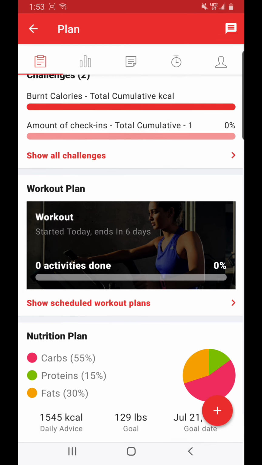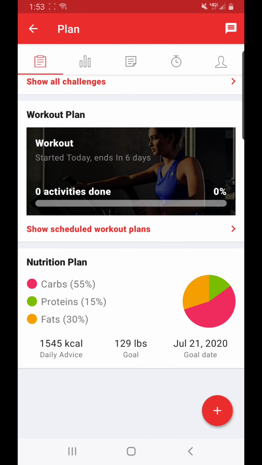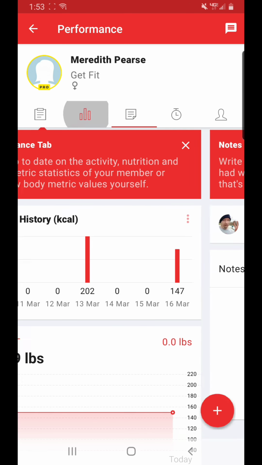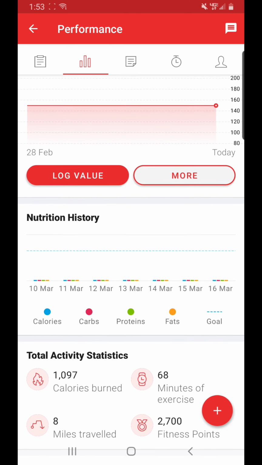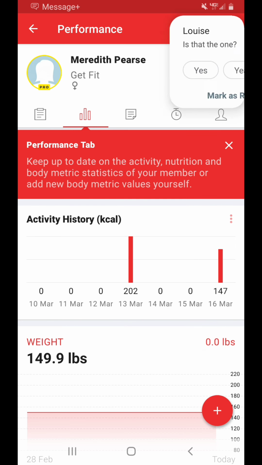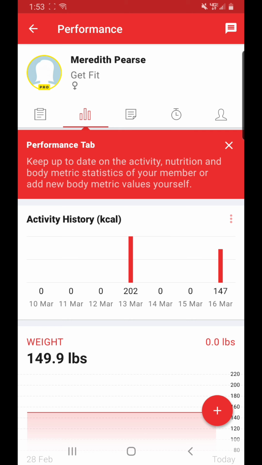We also have some functionality as far as nutrition, and I get to see everything from weight. We get to go ahead and do circumference if that's one of the measurements we're deciding to test. All of that stuff is here, and I get to see it. What's up, Louise? I get to see it in real time. It's pretty cool, pretty easy.